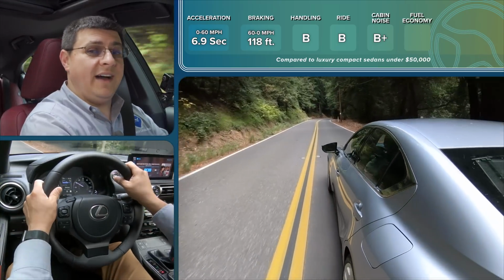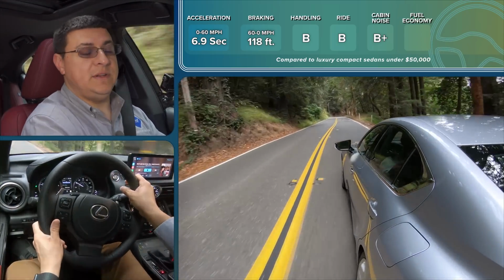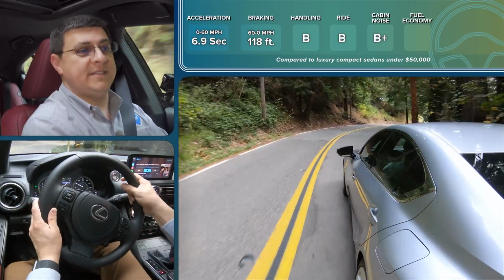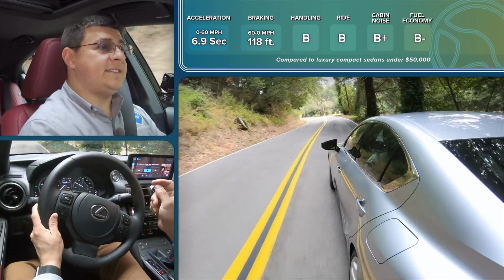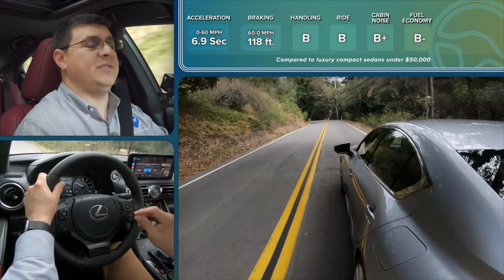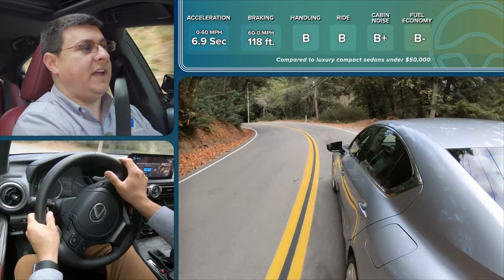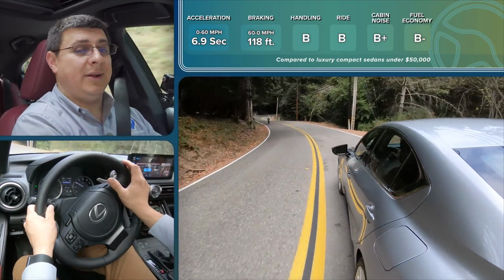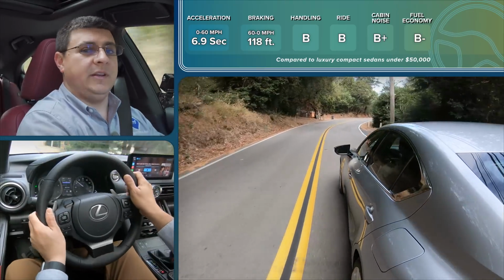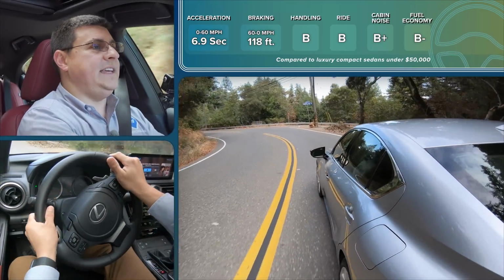Bearing in mind that I've only had the IS for about 48 hours and about 120 miles, my fuel economy average so far has been 21.2 miles per gallon. That puts this below the current EPA estimates that Lexus has given me. Now, Lexus has said that those numbers are not 100% final, so they may adjust by the time the official EPA numbers are released. And unfortunately, I don't have official EPA numbers for the other engines available in the IS, but I suspect that they're going to be pretty similar to the 2018 and 2019 model year vehicles. Any way you slice it, fuel economy is going to come in behind a lot of the European competition, and oddly enough, behind the Lexus ES as well.